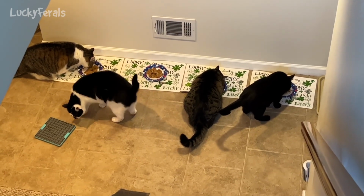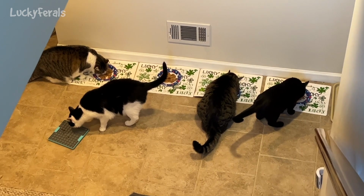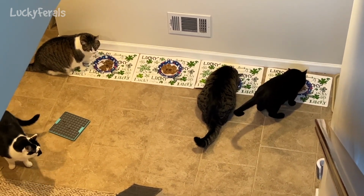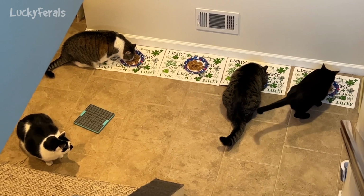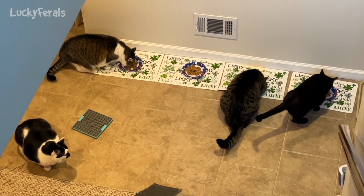It is 7:45 p.m. I forgot to defrost raw food for the cats, so they're having some canned food. They're having a can of the Wellness chicken and lobster, which Ditto did not like that one for some reason. He loved fresh lobster, but he didn't like the Wellness chicken and lobster.